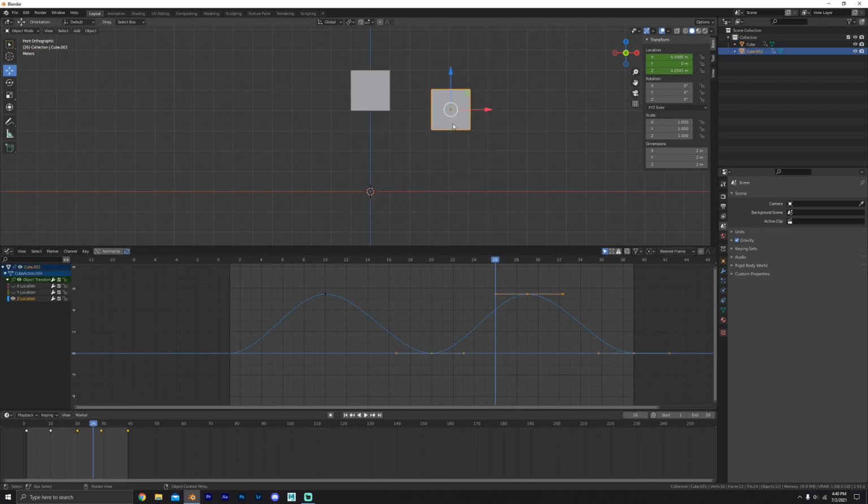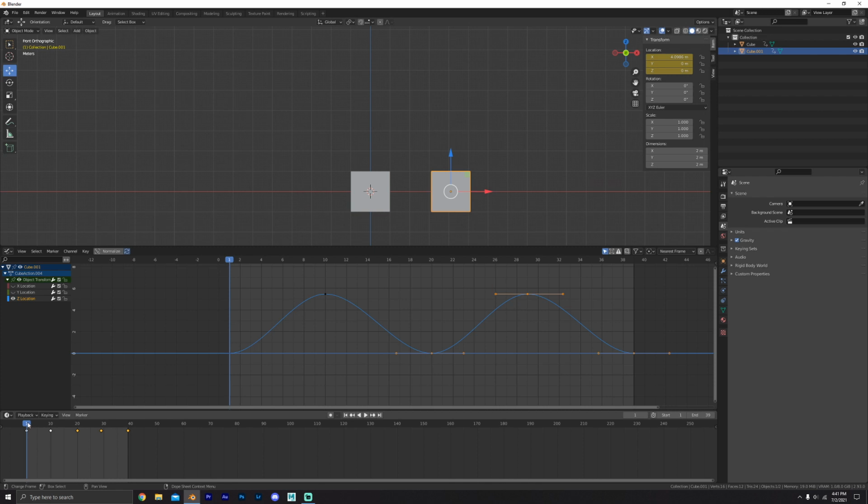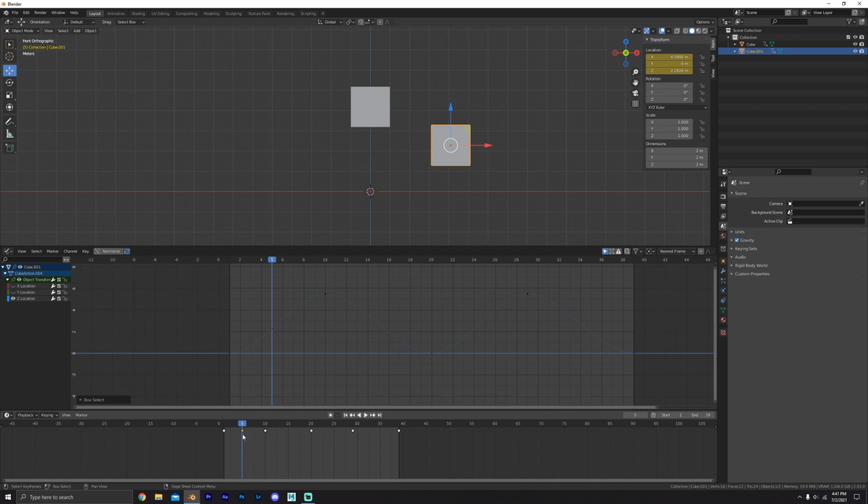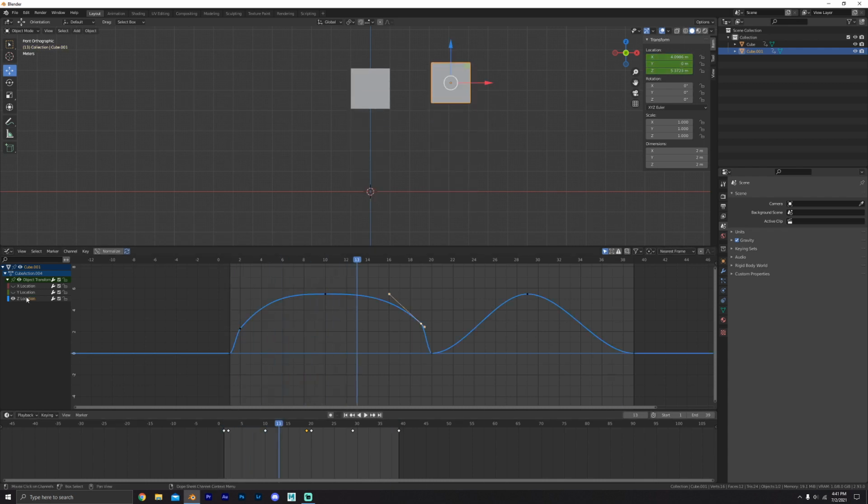So whereas I could kind of fix this by selecting about halfway and then doing a location keyframe, I'm not going to use the graph editor for this. And then bringing this over almost all the way. The same thing here. I'm going to do about halfway, location, and bring this almost all the way over. And then we almost get the same thing. Almost. But it's not good. This is not a good practice.